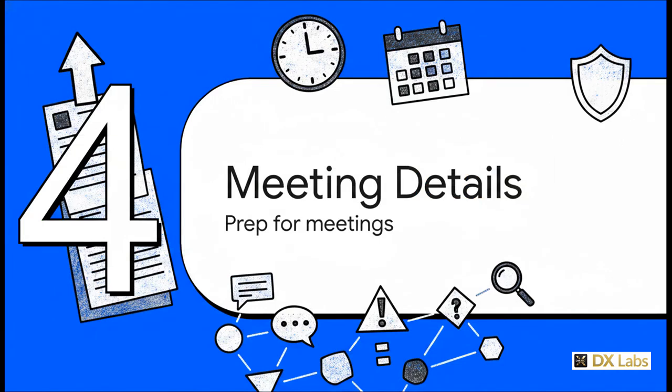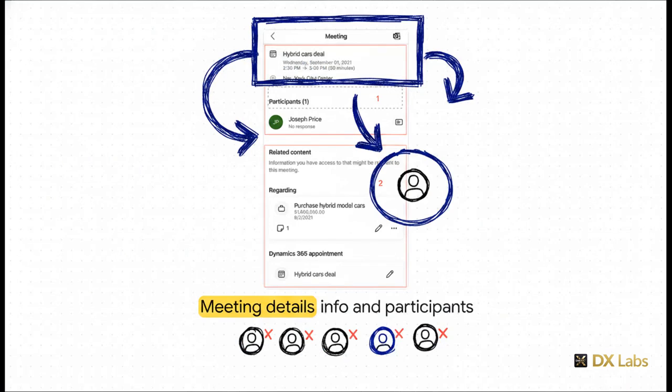Next up, Section 4, meeting details and participants and how you prep for meetings. Opening a meeting record isn't just about checking what time it starts. It's like reading a comprehensive briefing dossier before stepping into a massive corporate pitch. At the top, you get the basics: subject, location, time. But here is a technical constraint you definitely need to memorize for the AB-210 exam.